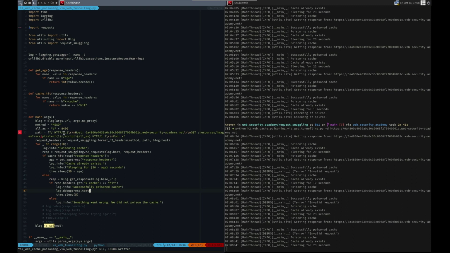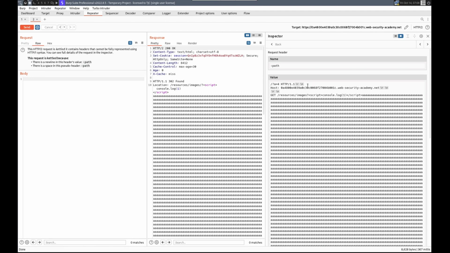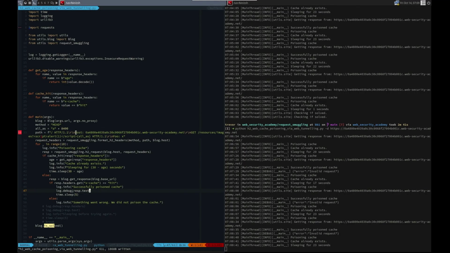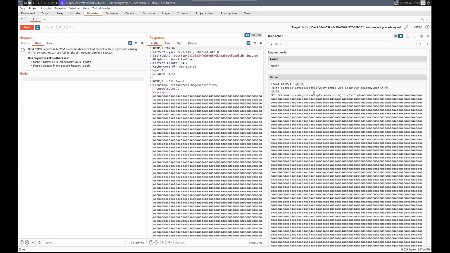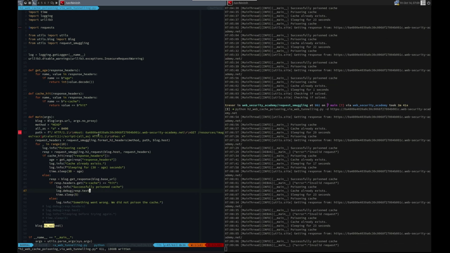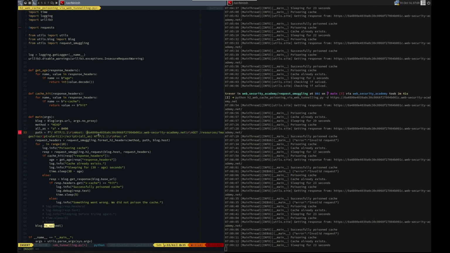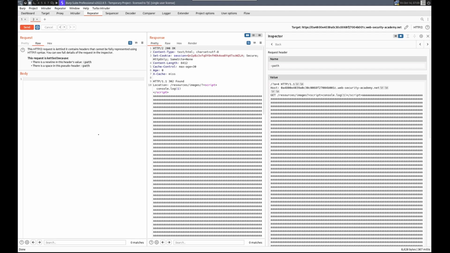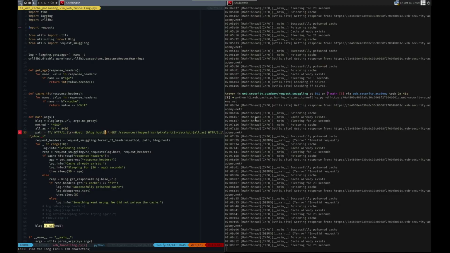So boom, and then boom, boom, boom, carriage return line feed, host, host. You know what I should do? I should not hard code this for one. Blog.host. Okay. Host, carriage return line feed, carriage return line feed.